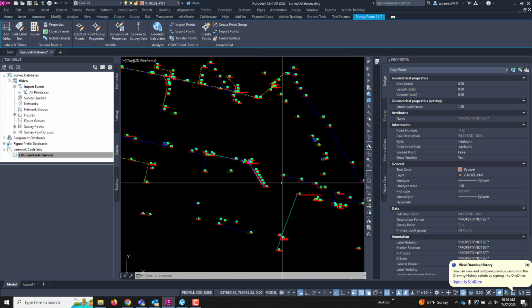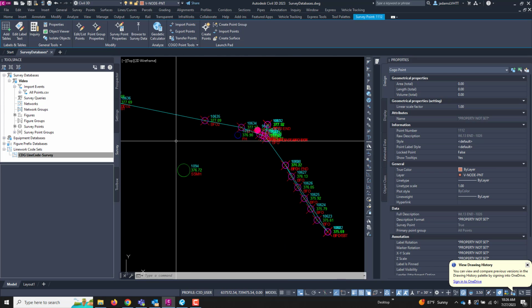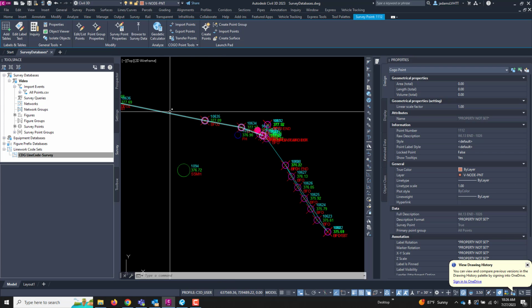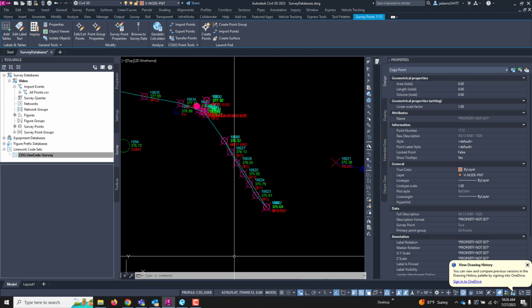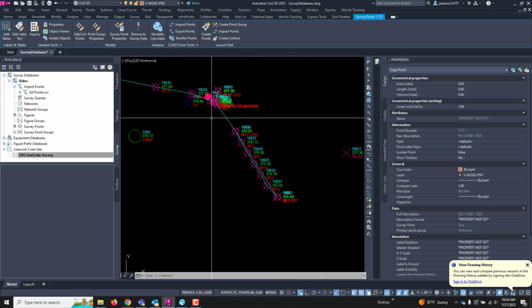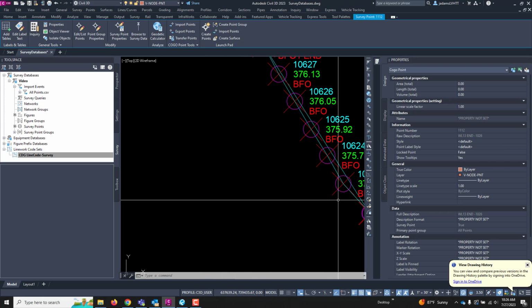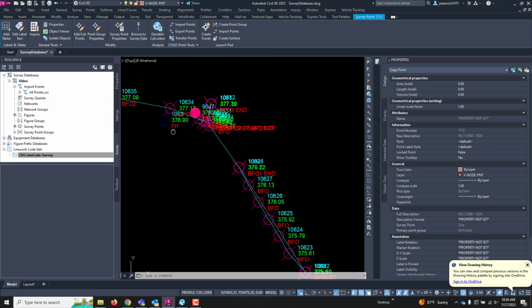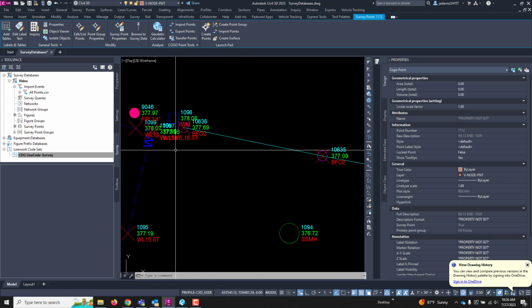Now, in our case, anything that is asked to draw line work that we don't have something preset for comes in as this color line with these circles on it. So I can glance and see any of them like that. And I know that the guys shot something to draw that I don't have a code for. So they've got some BFO, or buried fiber optic, here, and I don't have a style for it.